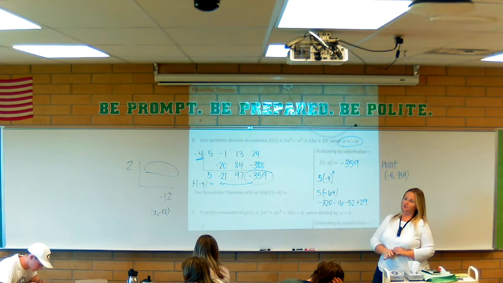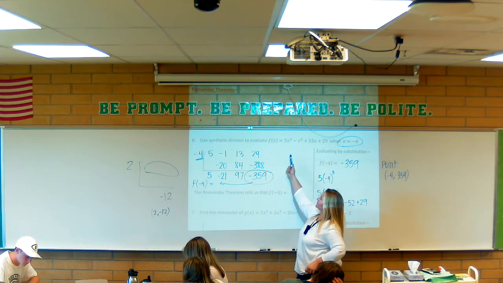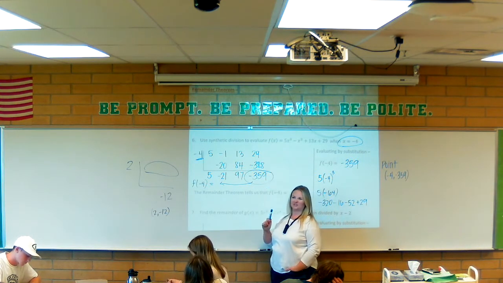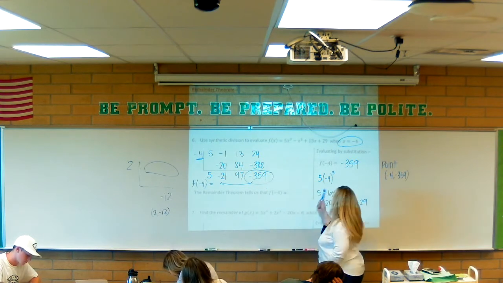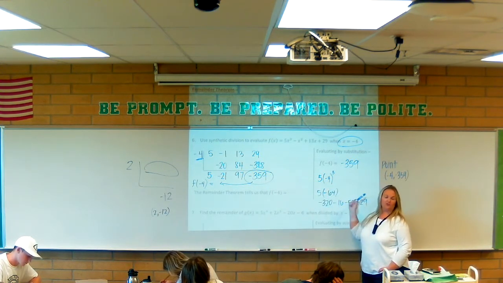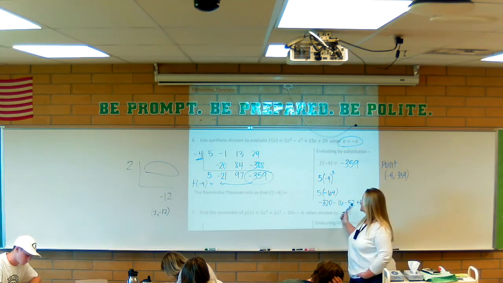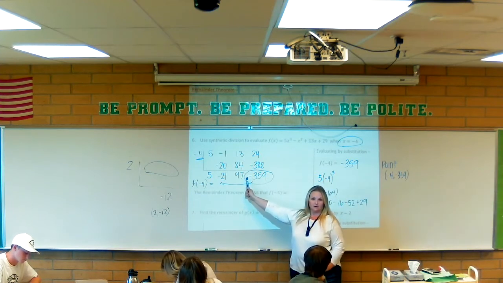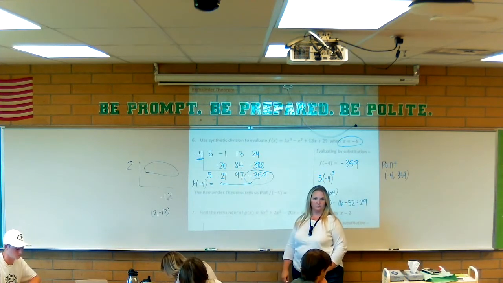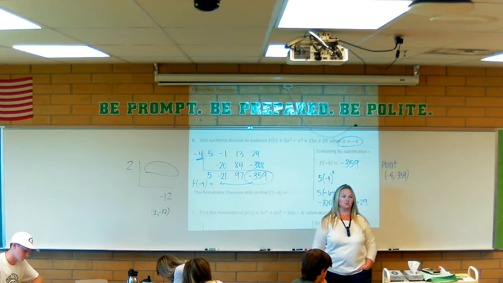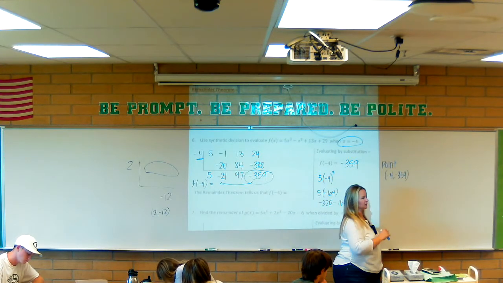So if you're ever asked to use synthetic division to evaluate and you're not 100% sure that you did your synthetic right, then you can substitute to evaluate. Or if you're ever asked to substitute to evaluate and you're not sure if you did it right or if your calculator is working right, because I know you guys hate these calculators, then do this instead and see if you come up with the same answer. They do the exact same job when you just look at the remainder.